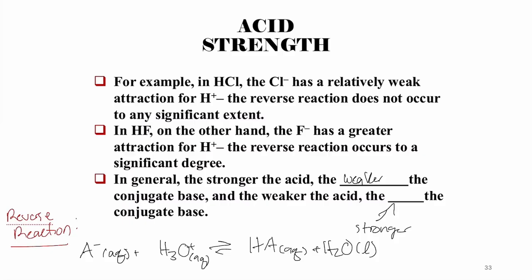Ultimately, it all boils down to electrostatics. It's positive and negative charges interacting with each other. But what properties of that molecule allow it to be more or less attracted? We'll talk about that towards the end of acids and bases. How many oxygens are there? Effects like induction, resonance, all of those can affect the strength of acids and bases.